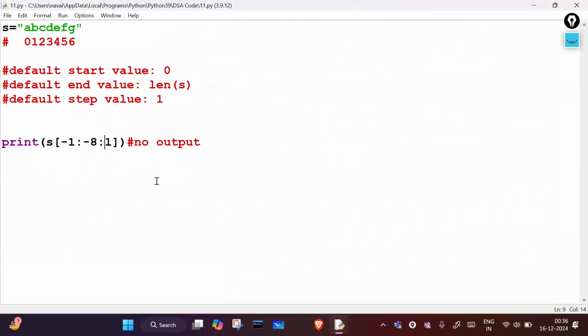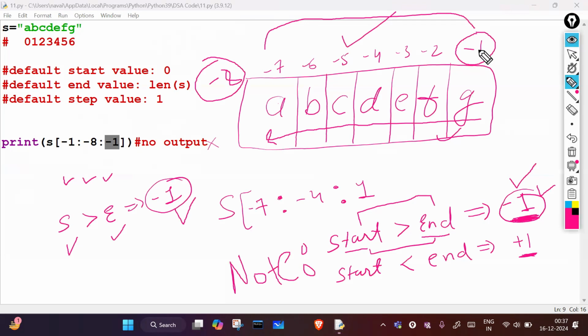As you can see, there is no output for this line. So if I write -1 here, now it is correct. Whenever your start is greater than stop, your step value must be -1. It can take this complete chunk, -1 to -7, because each time -1 is being added.